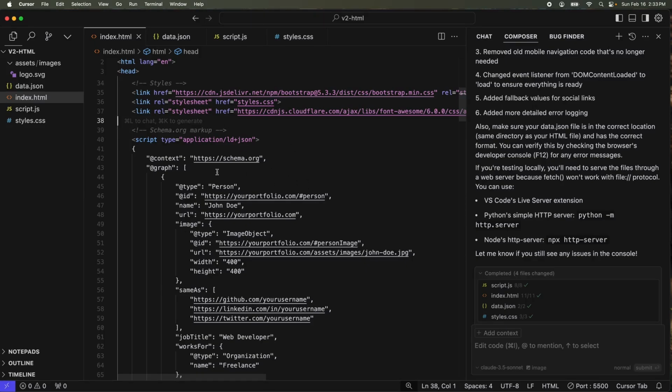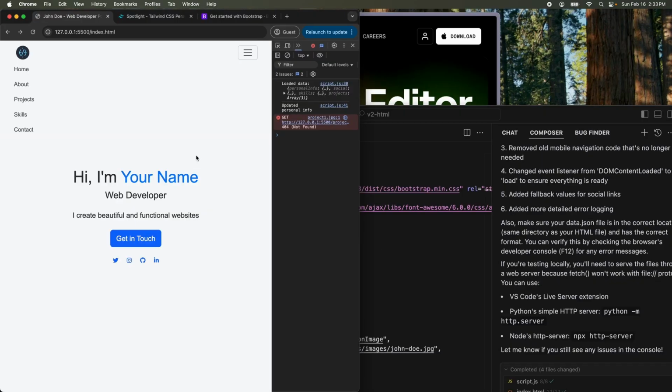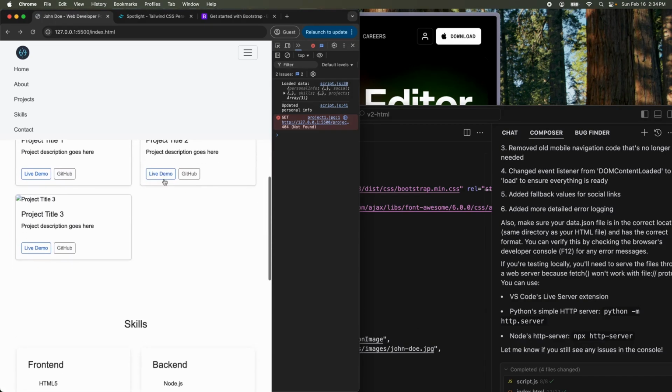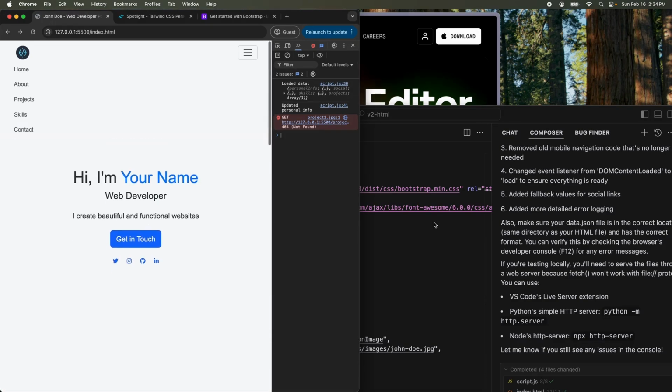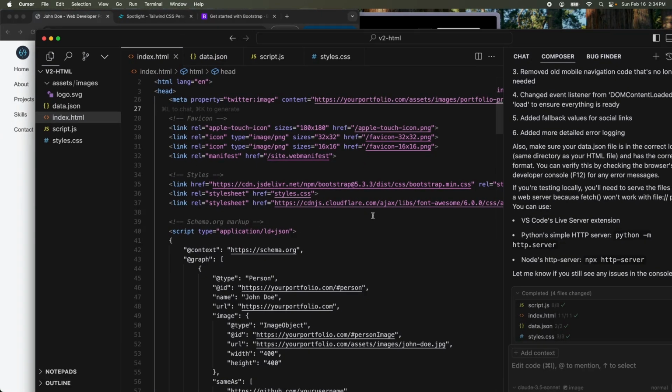But the intent here is to understand how fast we can get from zero to this state where we can actually deploy this website and use it. So that's for it. I think we have got pretty far from where we started. The point here is we got to a place where this is looking visually better than what we can do manually, and in no time. So that's for it.